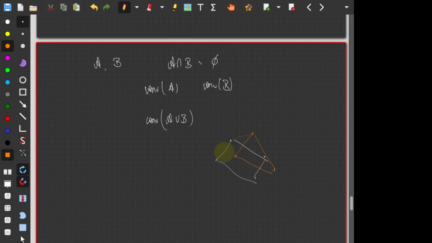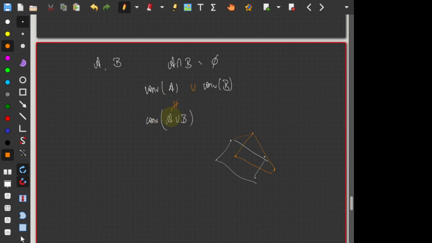So firstly, the union of the convex hulls, is it necessarily a convex set? No, right? So we'll see later on this can be generalized, that the union of two convex sets is in general not convex. The intersection of two convex sets is always convex. So in this particular example, the union of these two convex hulls is not convex at all. But the convex hull of the union is always going to be a convex set, right? So in general, the union of these two is not equal to the convex hull of the union.